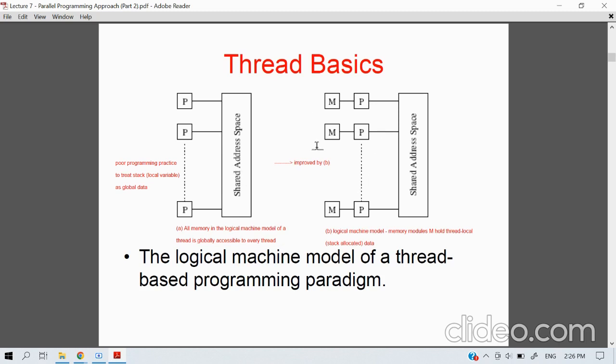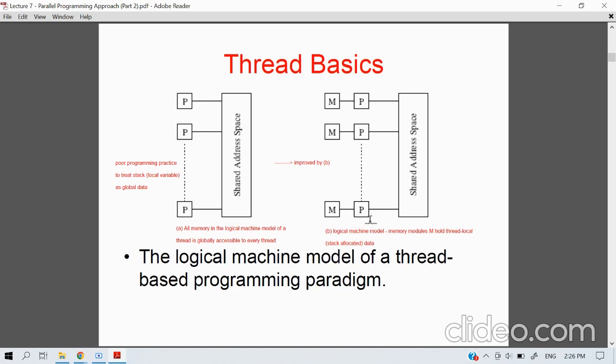However, in B, it implements local memory, whereby each of the threads or processes has its own local memory instead of global memory.